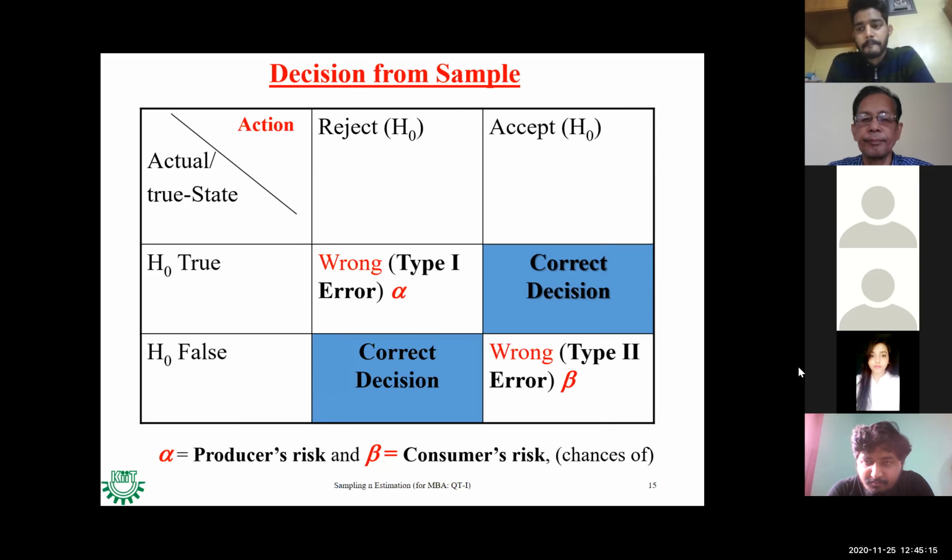Please, सर sorry. अगर हम बोलें कि H not true और H1 और H not false, जो है वो प्रोड्यूसर का दो प्रोडक्ट है, जो ट्रू है वो उसका अच्छा प्रोडक्ट है और जो फॉल्स है वो उसका बैड प्रोडक्ट है, और रिजेक्ट और एक्सेप्ट जो है वो कंज्यूमर.